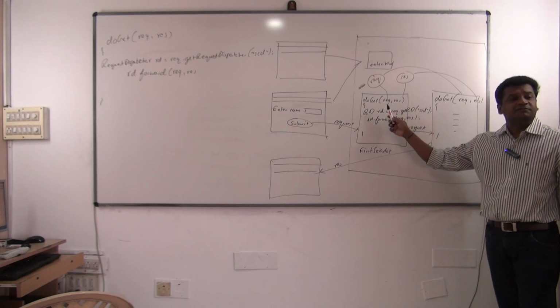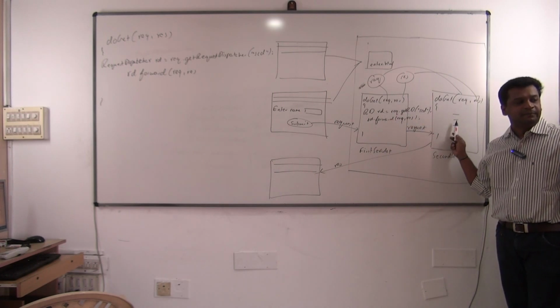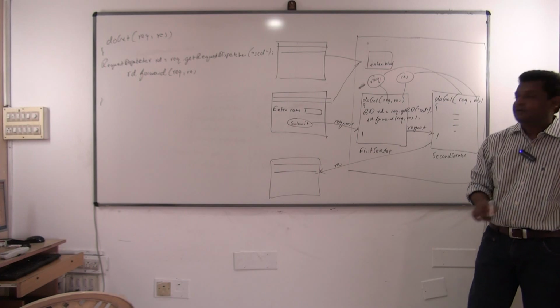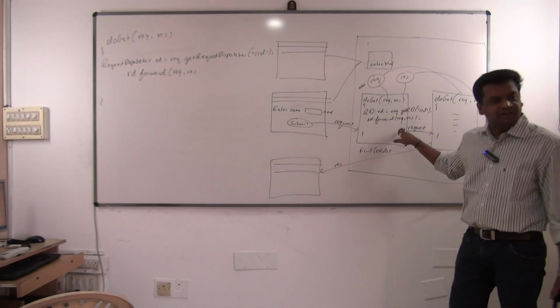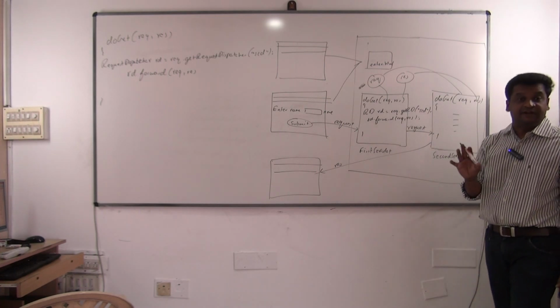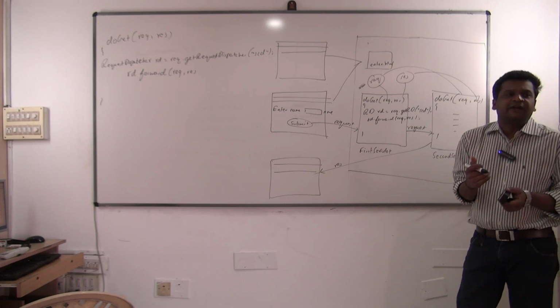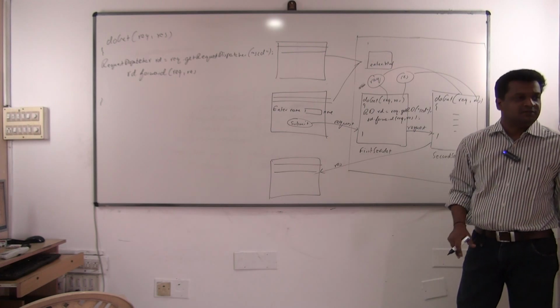So if by chance you have stored any value in the request object, all those values are available where? In the request object. I can get the value with request.getParameter. This parameter is there. I can get it where? Even in the first servlet, and if I am interested, I can get it in the second servlet also. So that is how the values get carried. That is very crucial. So from the first servlet, the values will be moved to the second servlet in the request object.